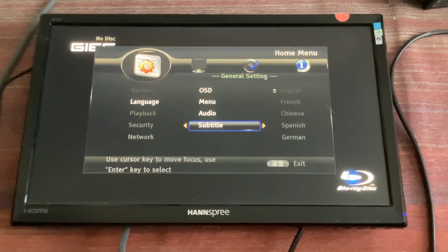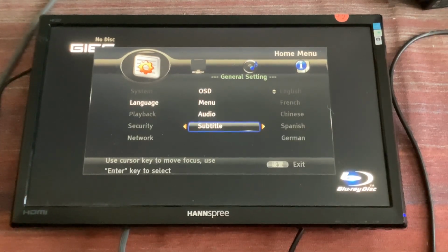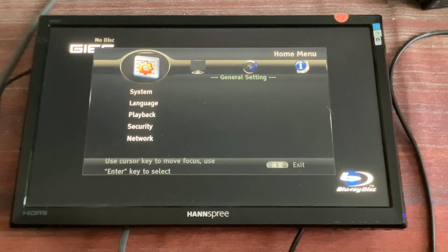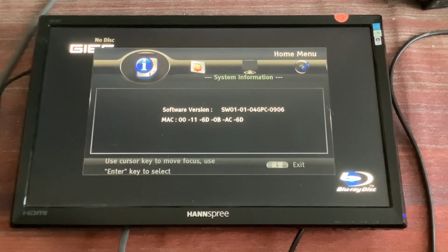Is that the exit button? Is it that one? General setting. Just the one setting. System language, playmat, network. What, so this can connect to the internet? No, I wanna go back. I wanna leave. God damn it. The thing is in English, which helps. The remote, however, is still entirely in Chinese, which is fun. Display setting, audio setting, system information.